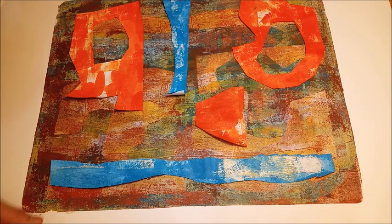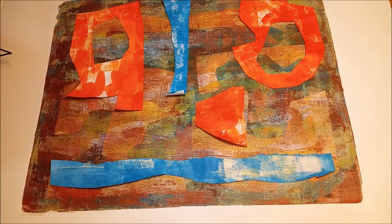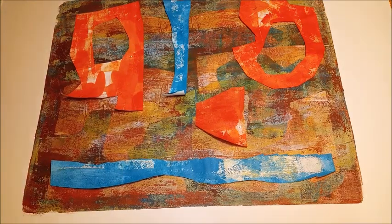I like this arrangement, and I like this color combination. So I will let this dry a little more and do some collage on this piece.